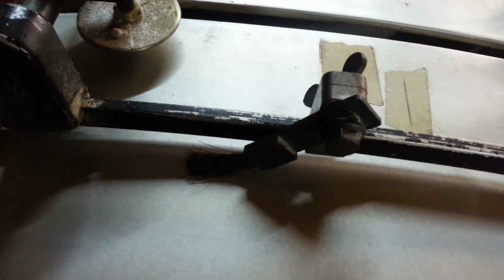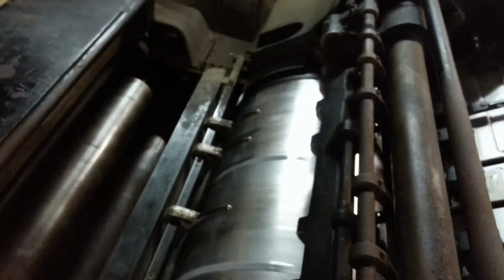So either the plate is out of adjustment, or you have to make sure that all your levers, these here that are pushing the grippers back, are working properly. What I do is push it and make sure each one of them starts moving at the same time. Rotate it to where they close up. It's kind of upside down.